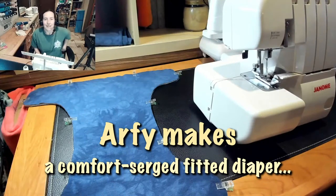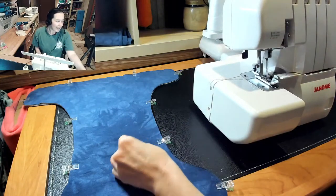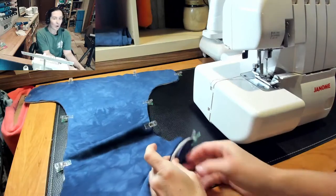Hey, mamas. So this is the shirt that I had cut out for my t-shirt fitted video, and I have added in 2 layers of flannel just so that the inside and the outside are more obvious.